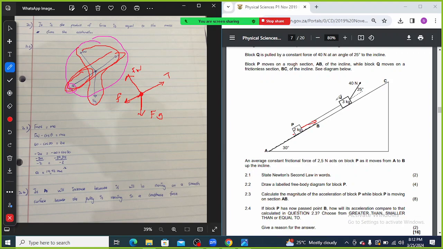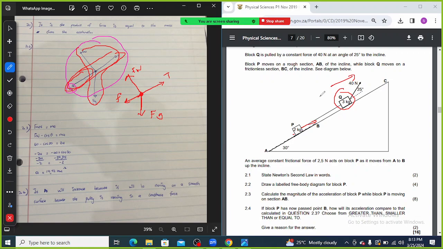You have to understand, I'm sure after this there will be the calculation that we'll be doing, that since the blocks are connected by one tension, they will also move with the same acceleration, right? The acceleration that block Q is moving with up the incline will be the same acceleration that block P is moving with up the incline, because they are connected by one tension. Basically, they are moving with the same velocity and the same acceleration, and at the same time, they are sharing the same tension, okay? But you have to understand that this tension is facing the opposite direction. Any question here? No. Right.